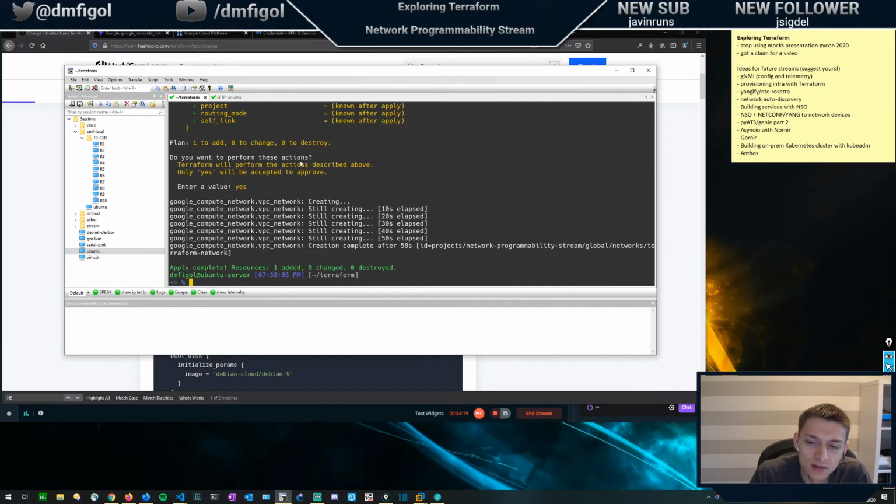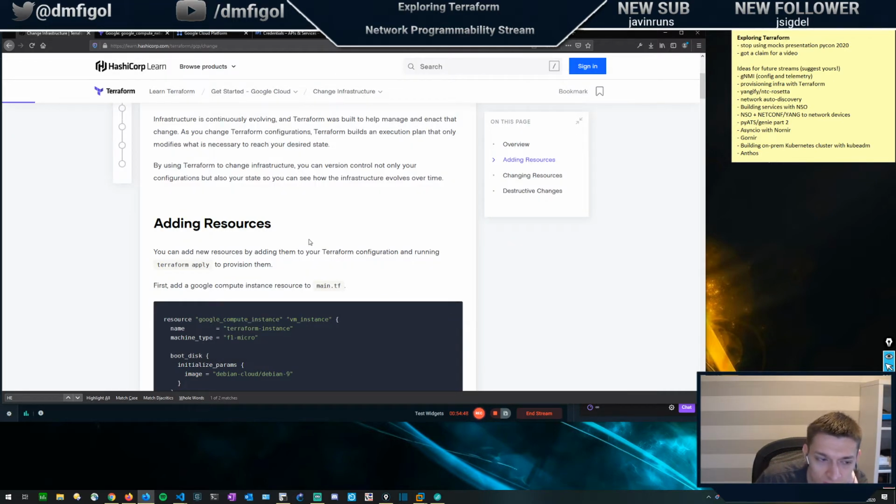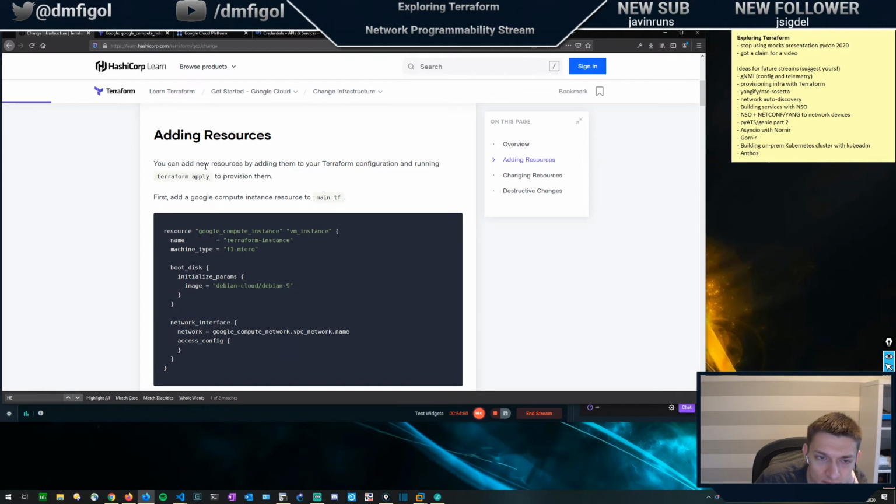By saving it, you have a snapshot in time of how your infrastructure looked from Terraform's perspective. So if something happens, you could not only see your desired change, but also the outcome of that change saved. It's kind of a saved artifact of your infrastructure. Interesting stuff. Okay, you can add new resources by adding them to your Terraform config.